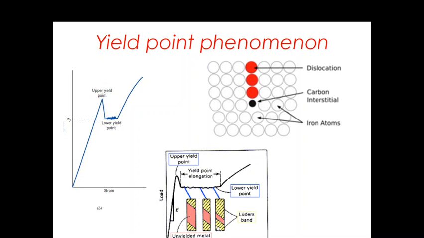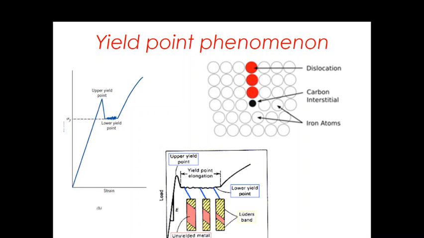These Luders bands you can see over the tensile sample even with your naked eyes. Some slip lines, or we call them stretcher lines, are forming over the sample, and those lines are nothing but the Luders bands. From this point onwards the stress value is increasing again. It is due to strain hardening.